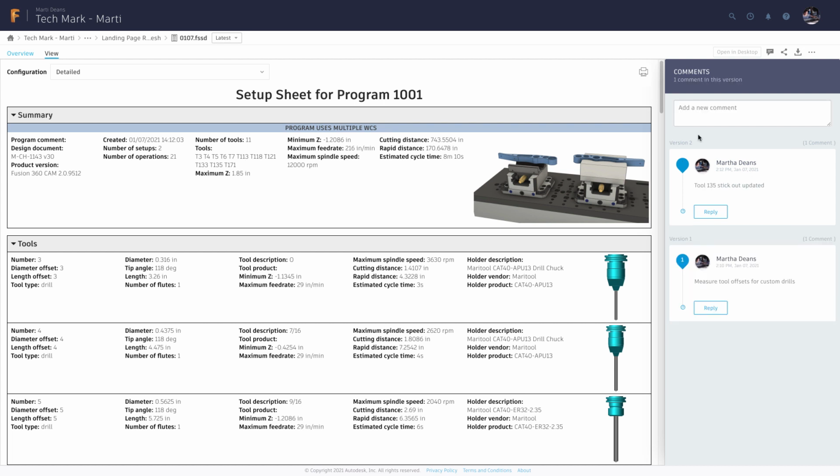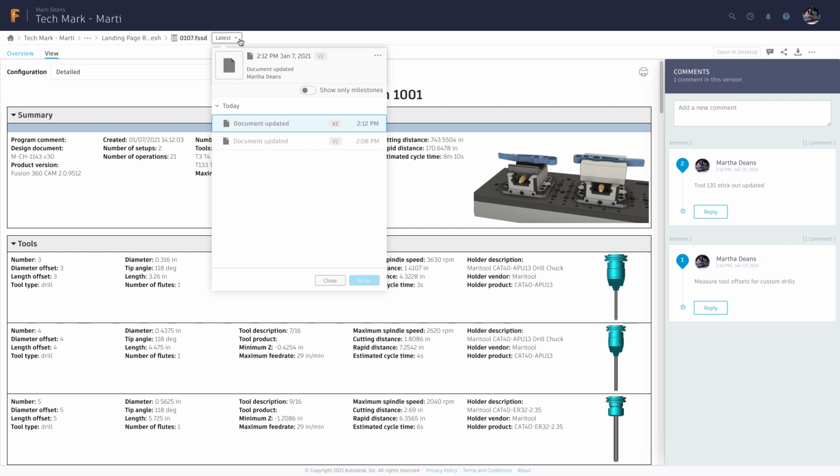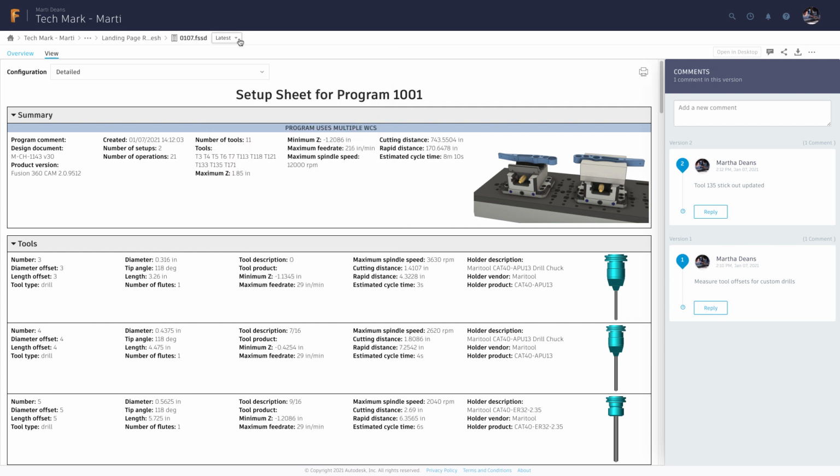With all these improvements, we're hoping to make setup sheets easier to use, more accessible, more customizable, and more collaborative for your entire team, keeping you on the same page and improving the connection across the shop floor.